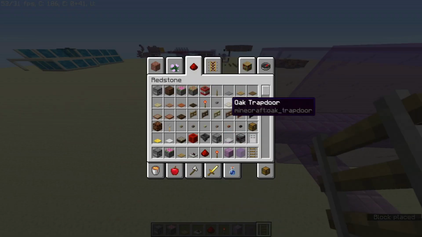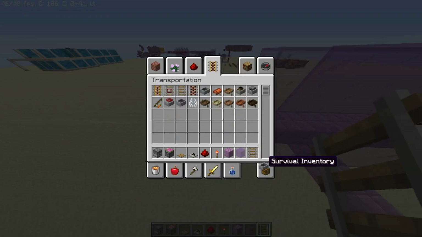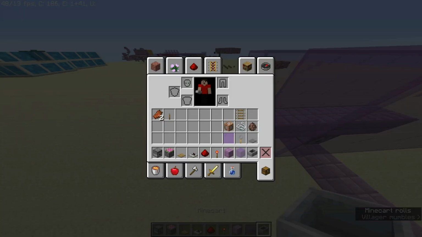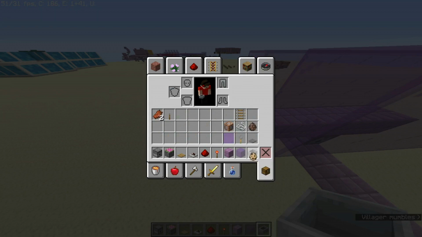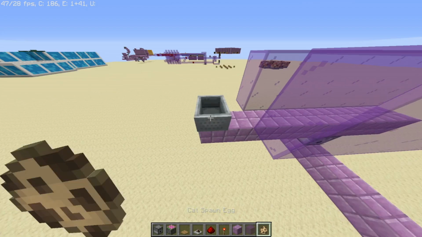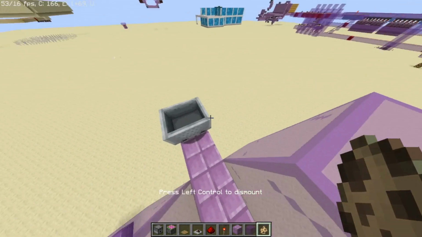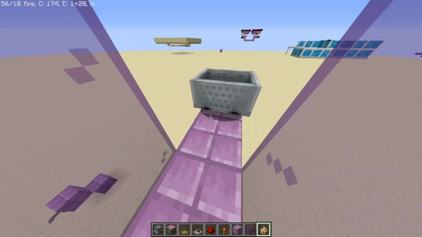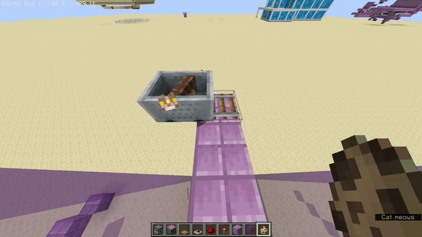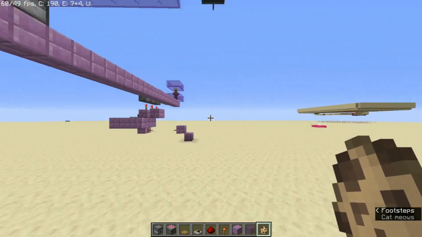The way I've decided to go about this is by having a cat on one side of the platform the creeper's going to run along, and a pressure plate on the other. The cat's going to scare the creeper along the platform, run over the pressure plate, and hopefully into a pool of lava on the other side. Only problem is, I have no idea how I'm going to get the creeper to go into the lava at this point. So, we'll see what happens.